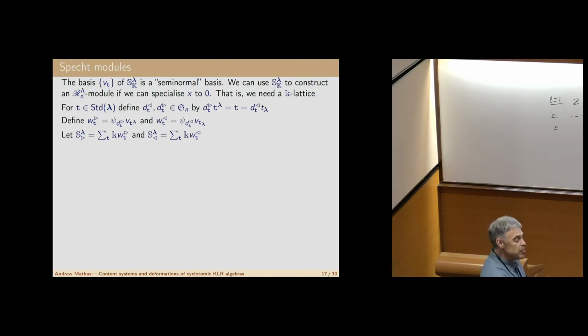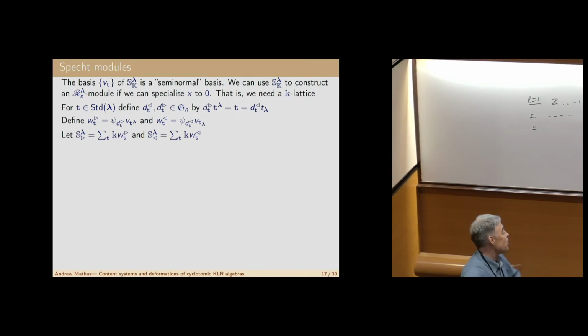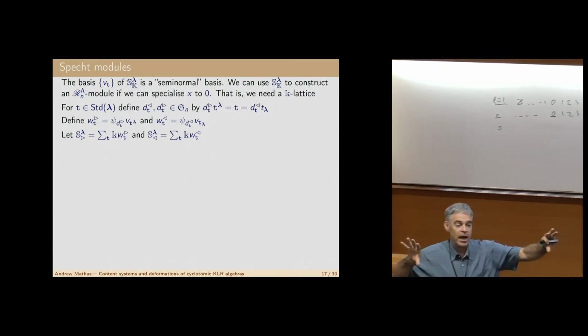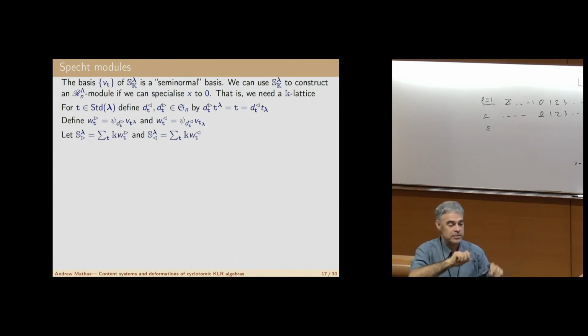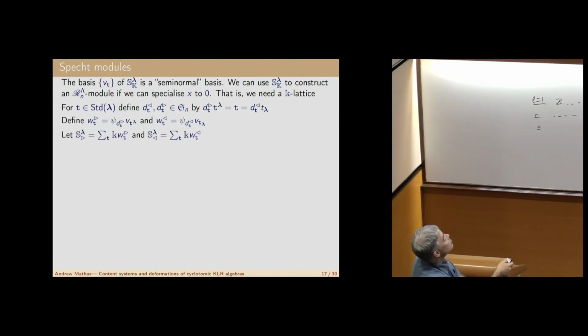So I've got my set of multi-partitions. It's ordered by dominance, where I think of my multi-partitions as an L-tuple of partitions, and my dominance ordering just moves boxes up in a diagram or to the left. Okay? So it's natural, I think, to associate this T upper lambda to the normal dominance ordering where I'm moving boxes up and to the left.